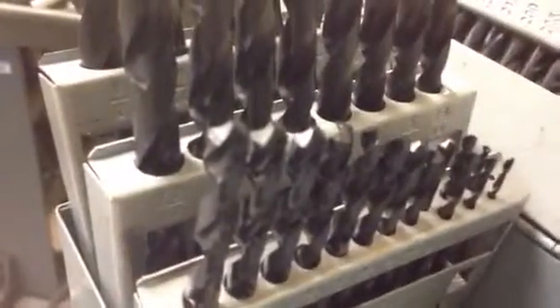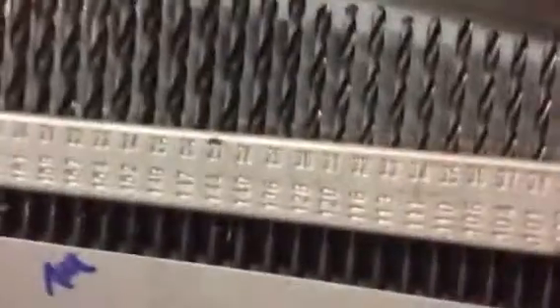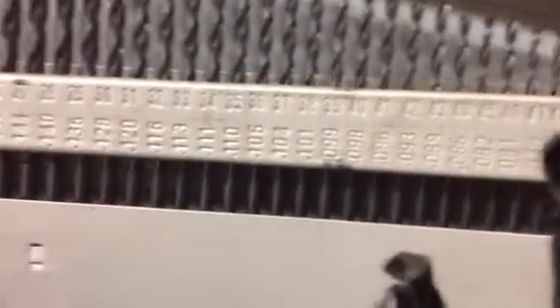I've got a drill index here. These are letter drills, which fill in the middle between the fractionals. These are fractionals right here, and then these guys are number drills. There's all three different types, but if you notice, the decimals are all different in those, and they kind of fill in the gaps with the letter and the number drills. The most common is the fractional. I think that's at 25/64ths.